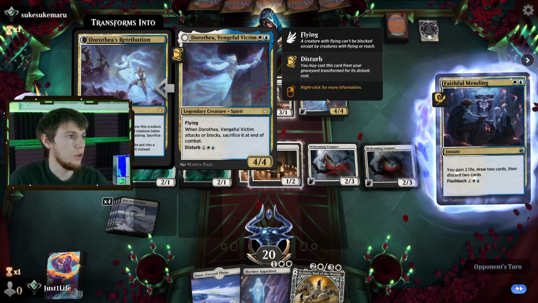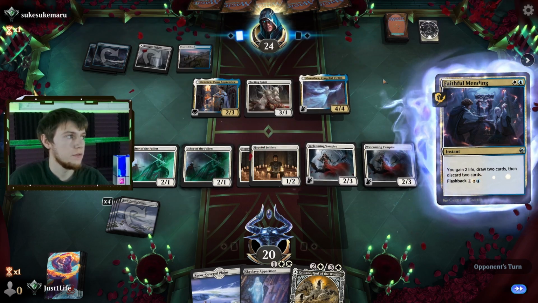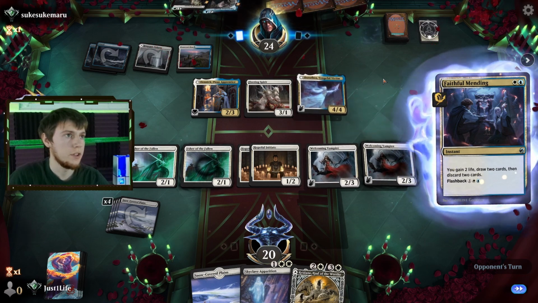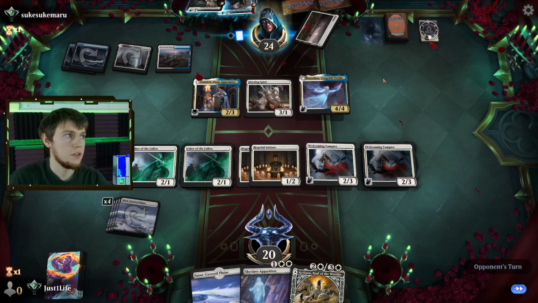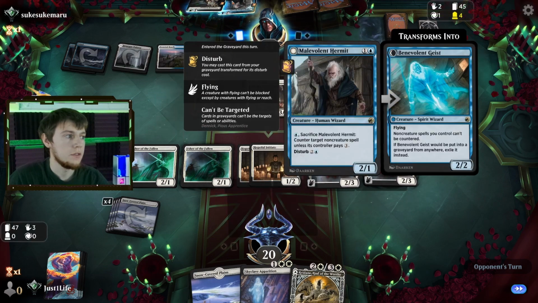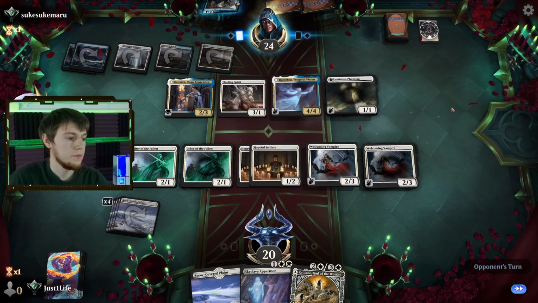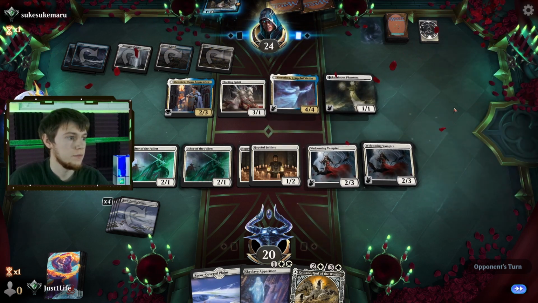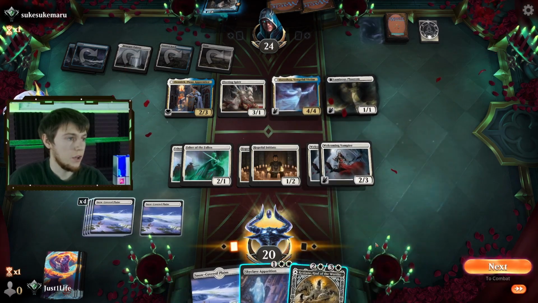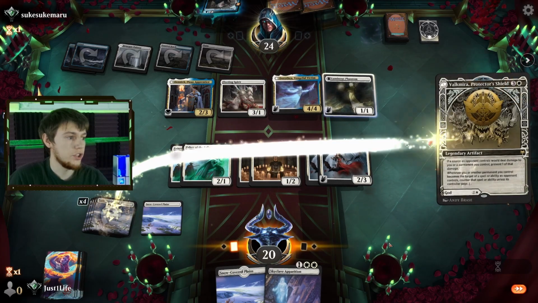Faithful Mending. So they don't plan on bringing Dorothea back this turn. I wonder if they even plan on attacking with Dorothea. Disturb 2. Luminous Phantom. Okay, well, if they're going to hold off, we're going to hold off. We'll play a shield.